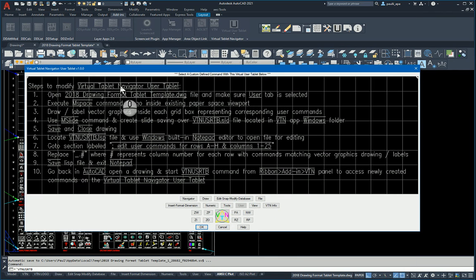And basically I've included instructions how to do this using this virtual tablet navigator. So if you go through these instructions, you'll be able to add your own commands, and this image will be showing your commands on the grid, and when you select that grid, it will execute your user command.